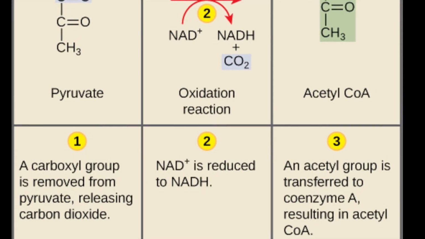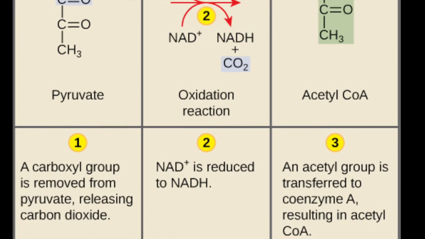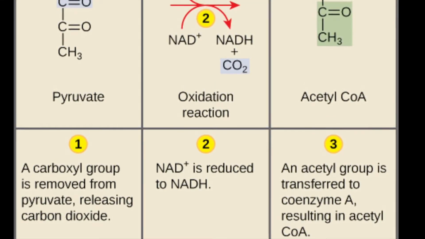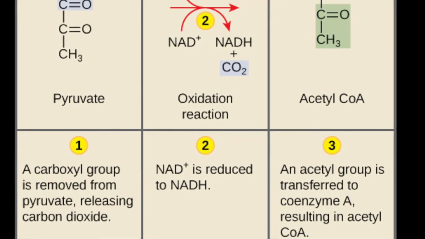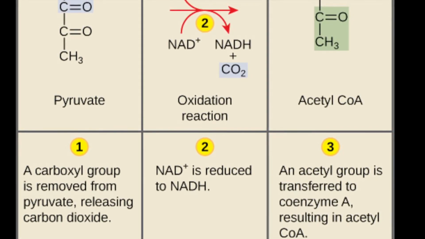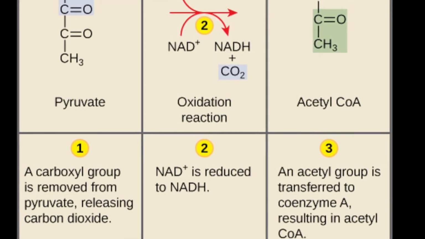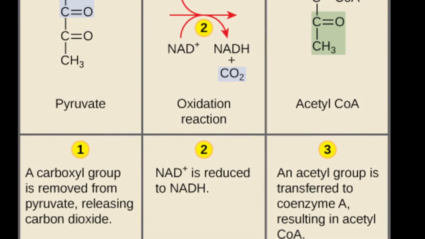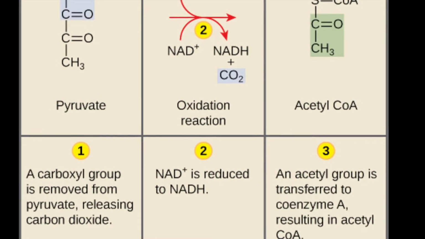Step 2 involves this 2-carbon molecule from step 1 being oxidized, and the electrons lost in the oxidation are picked up by NAD+ to form NADH. Now continuing on with step 3, the oxidized 2-carbon molecule, as we mentioned before, which is an acetyl group, highlighted in green, is attached to coenzyme A, as we can see above in this diagram. CoA, an organic molecule derived from vitamin B5, forms acetyl-CoA. Acetyl-CoA is sometimes called a carrier molecule, as its job here is to carry the acetyl group to the citric acid cycle.